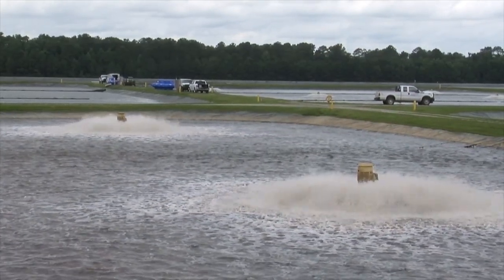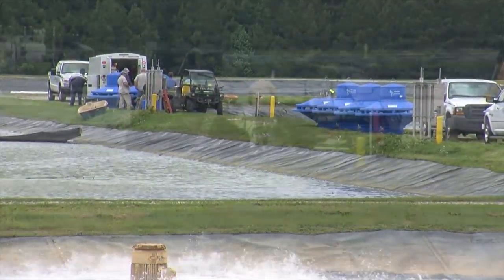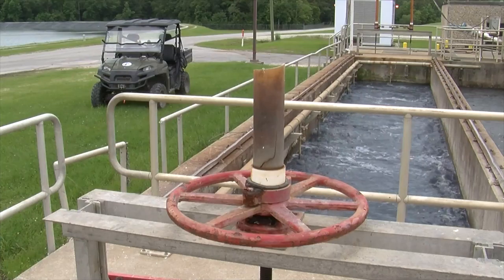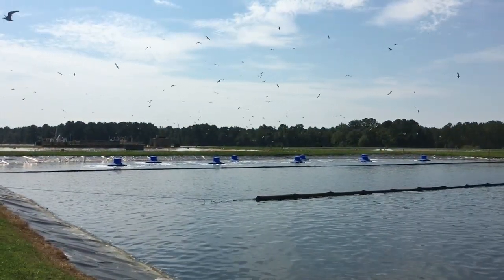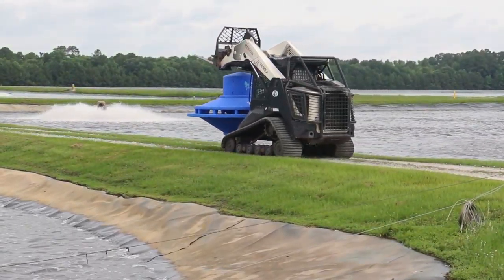Our sludge levels run anywhere from a foot to three, four, and five feet traditionally. The Blue Frog system, as advertised and by design, should carry a bed of sludge around two feet. Blue Frog was not used in a municipal treatment plant anywhere in North Carolina — it was something new to the state. So our city engineer analyzed the submittal information from Blue Frog, analyzed the processes, and submitted it to the state, showing through calculations that we thought this would be a good opportunity as a test program in the city's aerated lagoons.